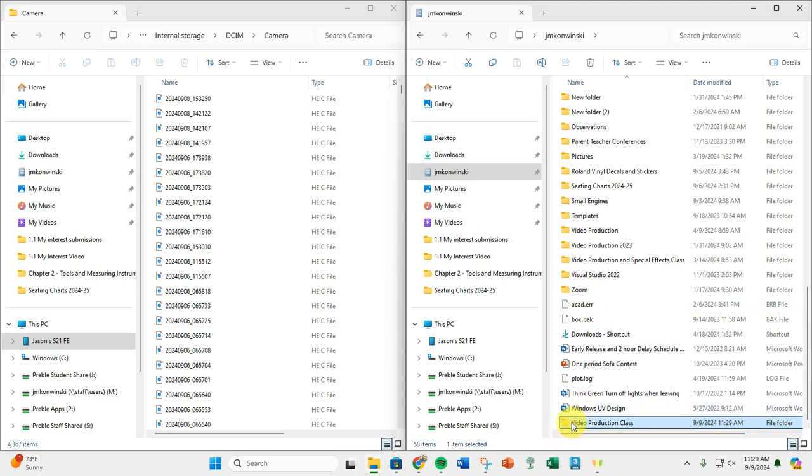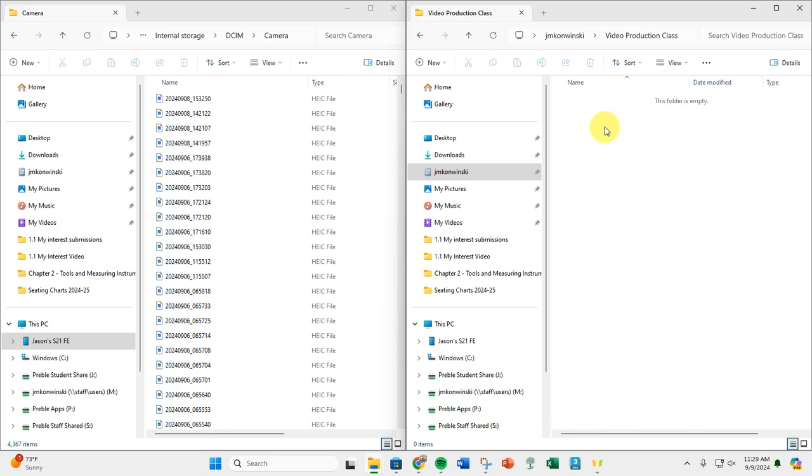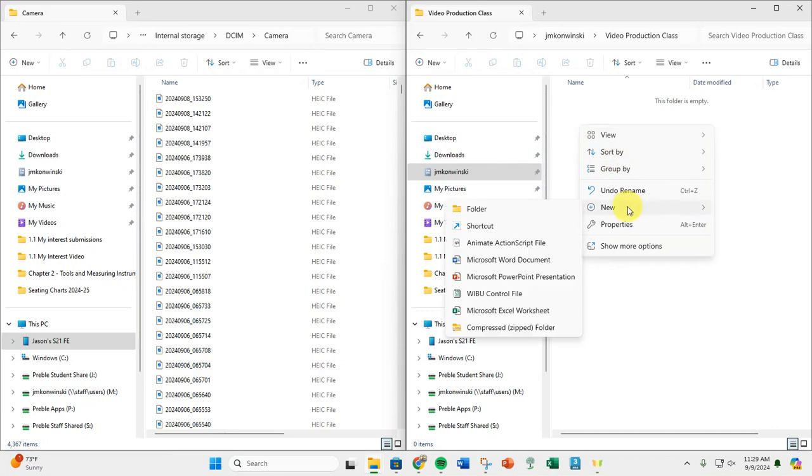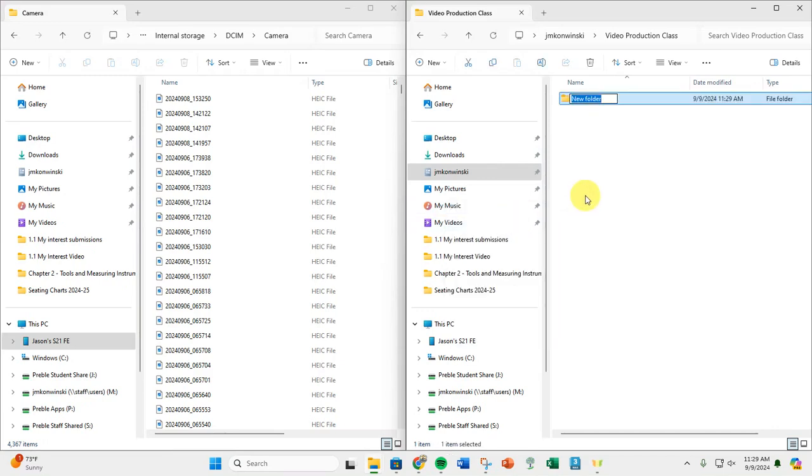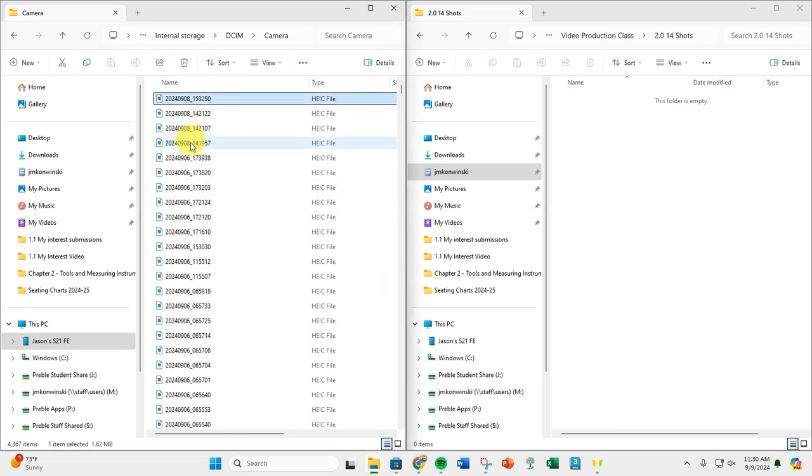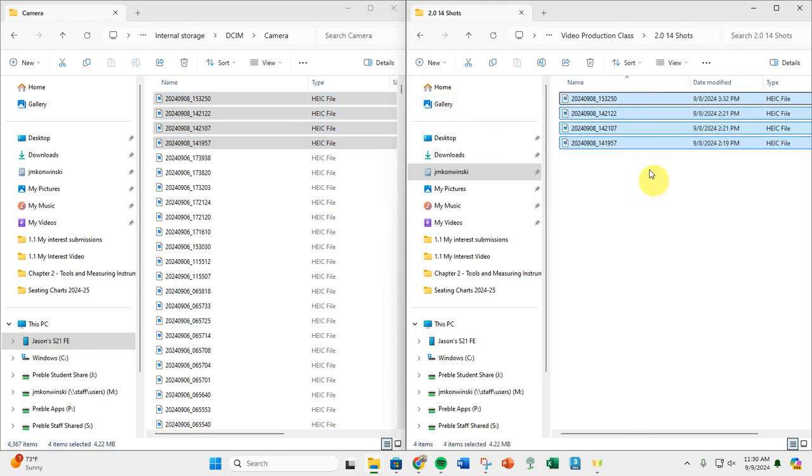And then what I want to do is start organizing everything by the actual project that we're going to do. So I'm going to make a new folder again, and this is going to be 2.014 shots. Now everything that I have from my project, I'm going to bring into my 14 shots. So I'm going to go find the ones by date. This is yesterday's date. I'm going to look for today's date, but I can just drag those over and drop them. I'll do that as a sample, and you'll see that they're showing up here.